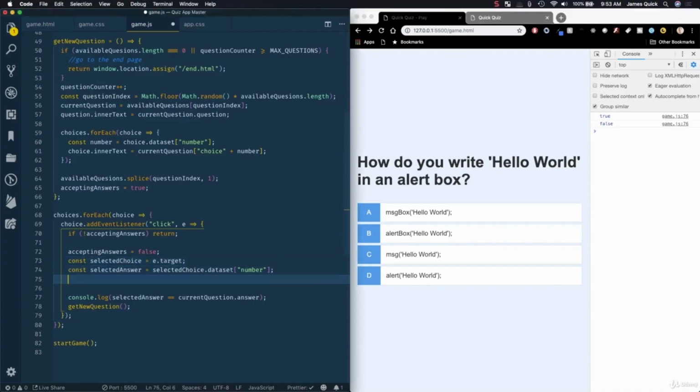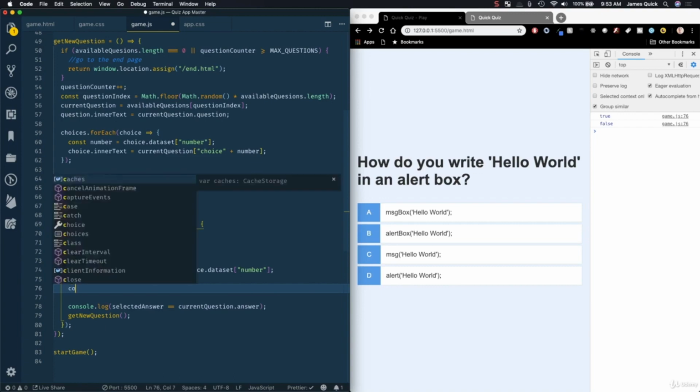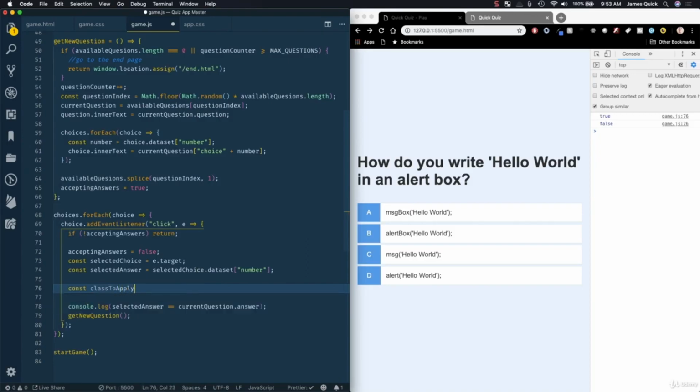So basically, based on that, we want to figure out which class to apply. And we're going to have two different classes, a correct class and an incorrect class. There's lots of different ways we could do this. I could start with a class to apply, and I could just have it be incorrect by default.